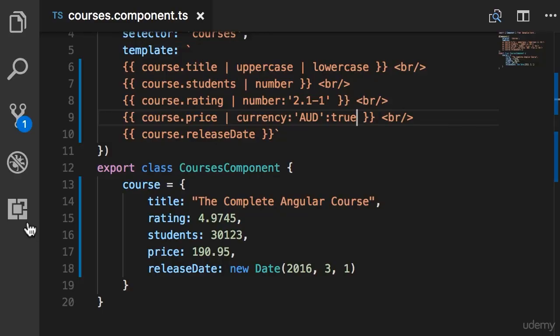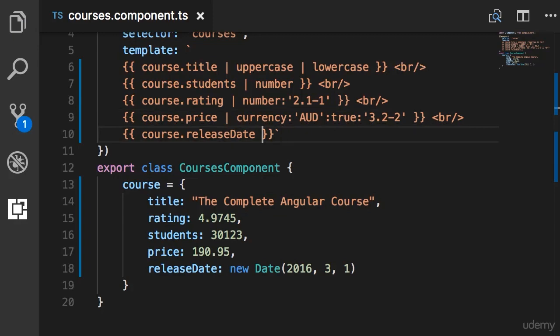And finally, optionally, I can supply the third argument. So once again, colon, string. And here we supply a string similar to the string we supplied to the decimal pipe. So I want to have minimum 3 integer digits with 2 digits after the decimal point. Now, this is not going to make any differences here, but I want you to be aware of all the arguments that we can supply to the currency pipe.